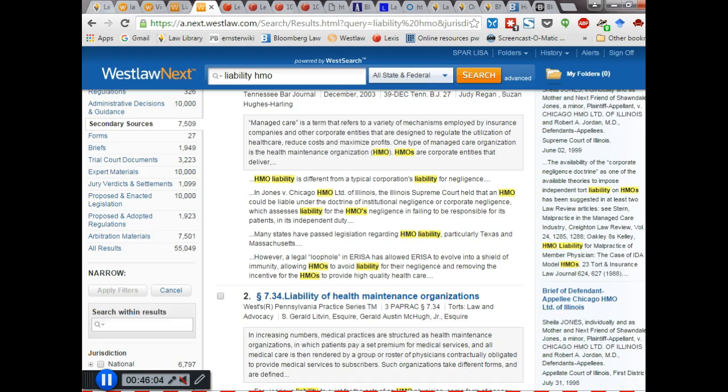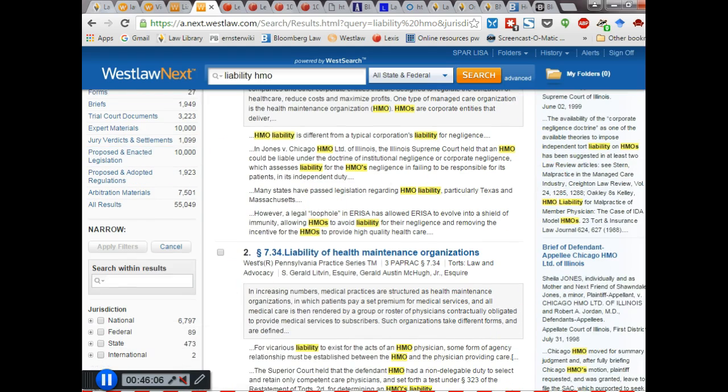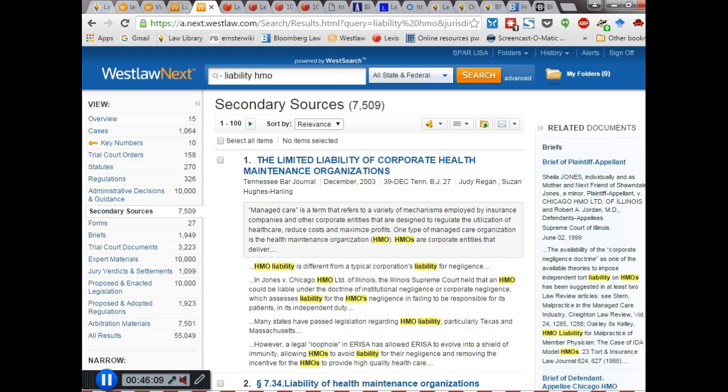Here's something Pennsylvania. So I'll take a look at a couple, but especially when I know I want to search secondary sources, I will decide, okay, do I just need to start from scratch? Do I need to see if I can find an ALR article or encyclopedia, or do I want a treatise because I want something more in depth? And again, it depends on my knowledge. It depends on the issue. It depends on what the circumstances are of the particular issue in your place of business, in your law firm, and in your government, wherever you are.